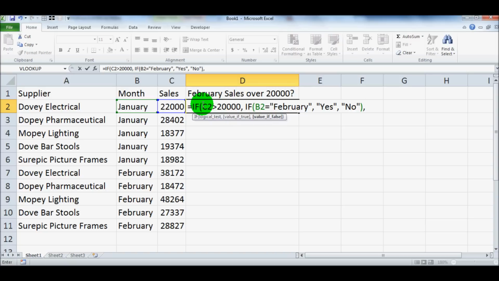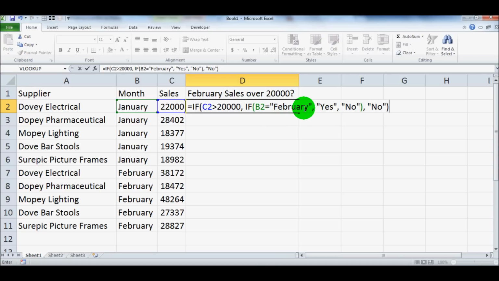So you can see that this C2 greater than 20,000, that's our first logical test. Then in our value if true argument, we've got our second, or our nested if statement, where we say, does this cell equal February? If it does equal February, let's put yes. If it doesn't, let's put no. And then finally, we're at our value if false part of the function, and we'll just put no.